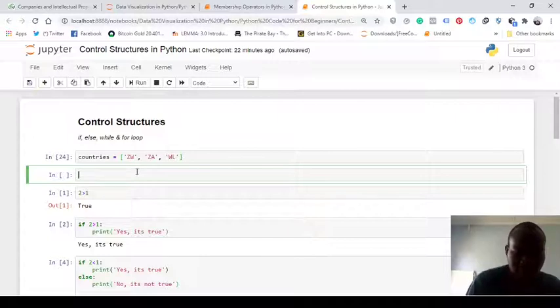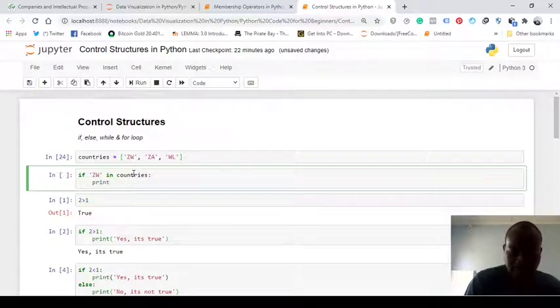So I want to use the in operator. I want to say if ZW in countries, print yes.